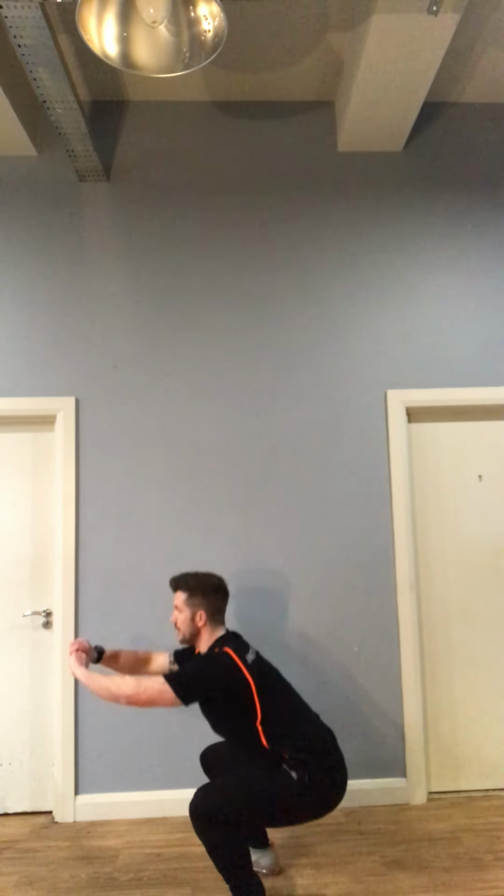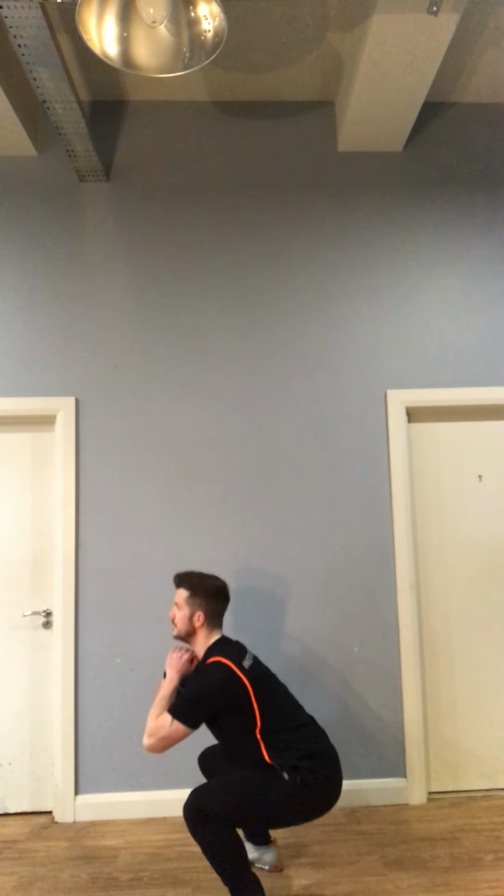3, 2, 1. And we're going for air squats. So air squats, we break at the hip first. Push the bum back, just drop down, and then get it back up. For this one, don't lock out the knees. Nice control reps, keeping that tension on your quads the whole time. That's it. Good. Nice and slow.